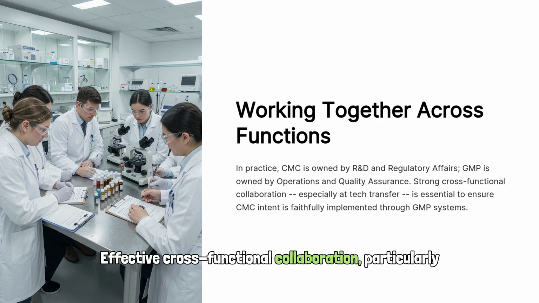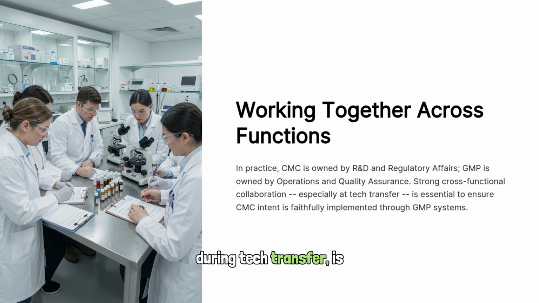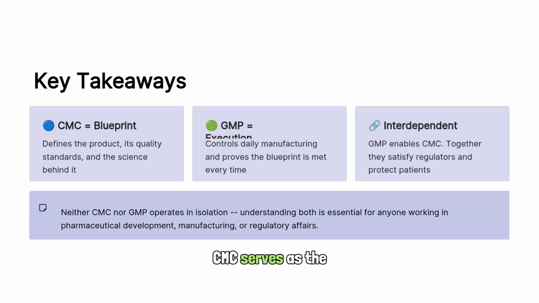Effective cross-functional collaboration, particularly during tech transfer, is crucial to ensure that CMC objectives are accurately executed within good manufacturing practice frameworks. CMC serves as the blueprint, defining product standards and science. Good manufacturing practice ensures execution, controlling manufacturing to meet these standards. Their interdependence is crucial for regulatory compliance and patient safety. Understanding both is vital in pharmaceutical development and manufacturing.